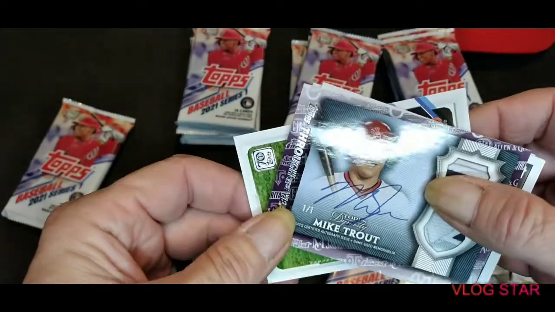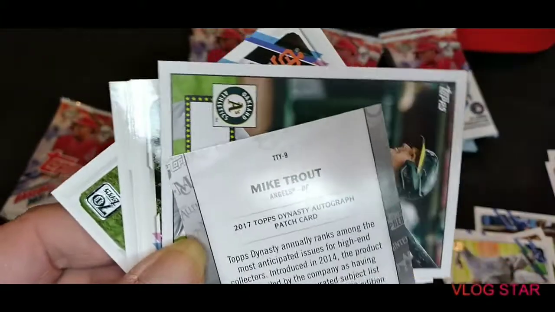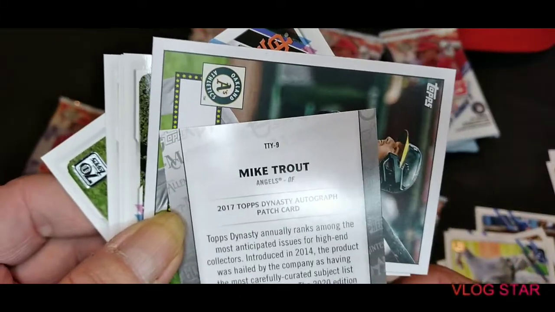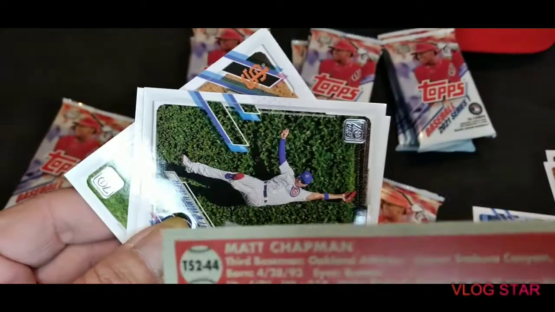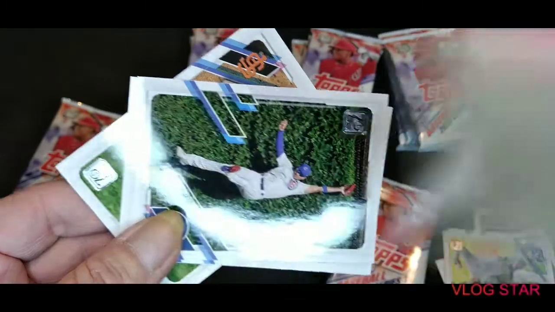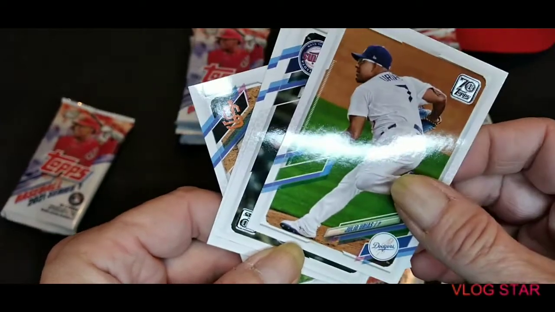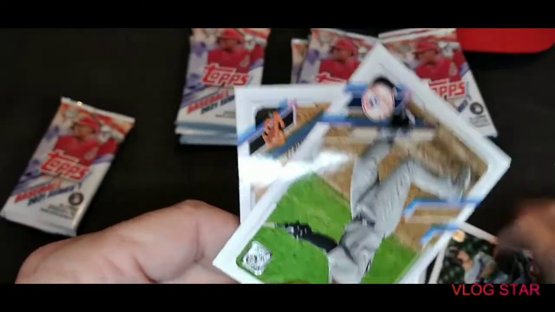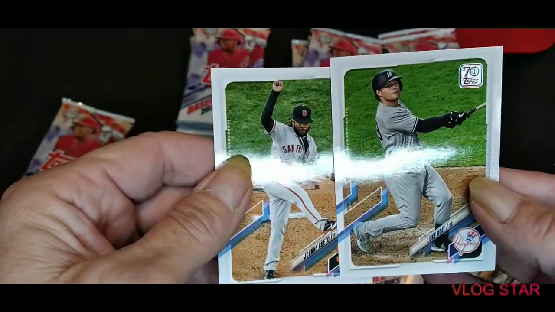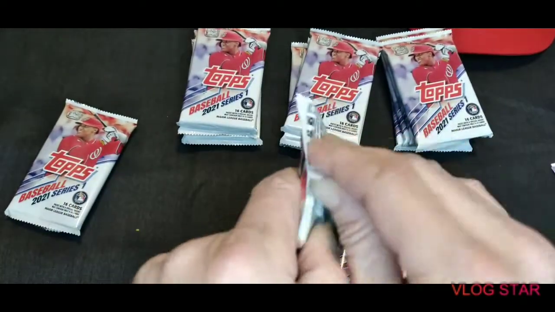Another rookie. Ooh. Is it a Mike Trout auto? Or no. Shoot, my heart started beating. That's kind of dirty. That's wrong. Matt Chapman, 1952 or 51. Julio Urías. Yeah, I actually thought I hit a Mike Trout rookie. That's kind of dirty, that card is. Luke Voit and Cueto. Alright. Well, I guess pack one is alright.